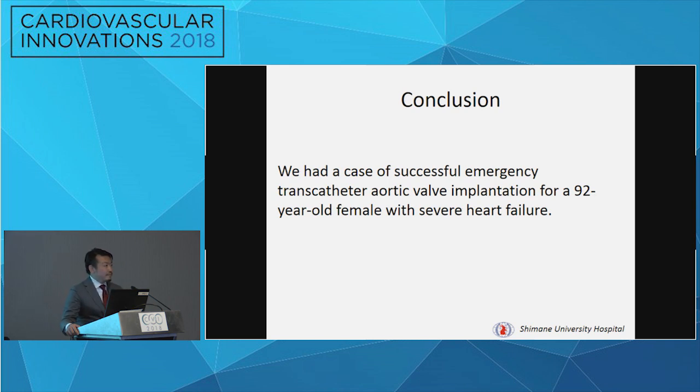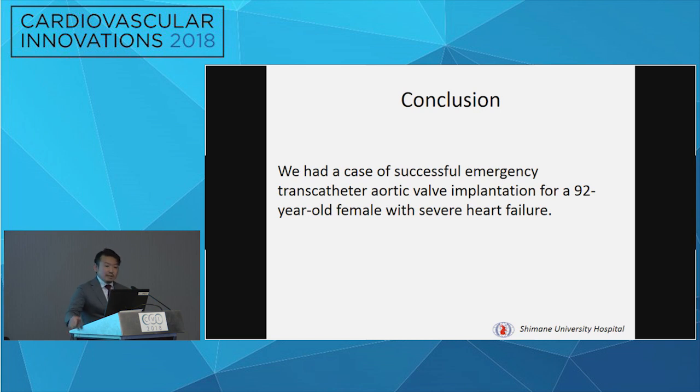Great job on that case. Do you think there's a role of maybe doing a valvuloplasty to help patients get a little better and maybe have a safer transfer, or do you guys practice valvuloplasty there? Yes. Thank you for the question. We discussed same things, but this patient has no AR before TAVI. So if AR getting worse, she failed to crash, and hemodynamics getting worse. So we might lose her.